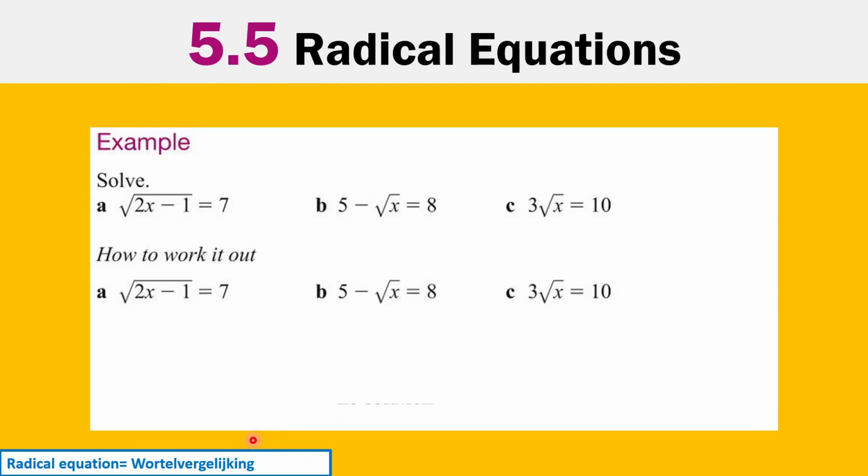So let's practice. Root 2x minus 1 equals 7. Hey, I have nothing in front of my roots. I have nothing plus my roots, right? If there's a minus 1 inside my root, I don't care, right? Everything inside the root is okay. Equals 7. Hey, that's a positive number. So here just square the left-hand side and the right-hand side. The root disappears, and the right-hand side becomes the square of 7, which is 49. Plus 1 on both sides, divide by 2 gives me x equals 25.